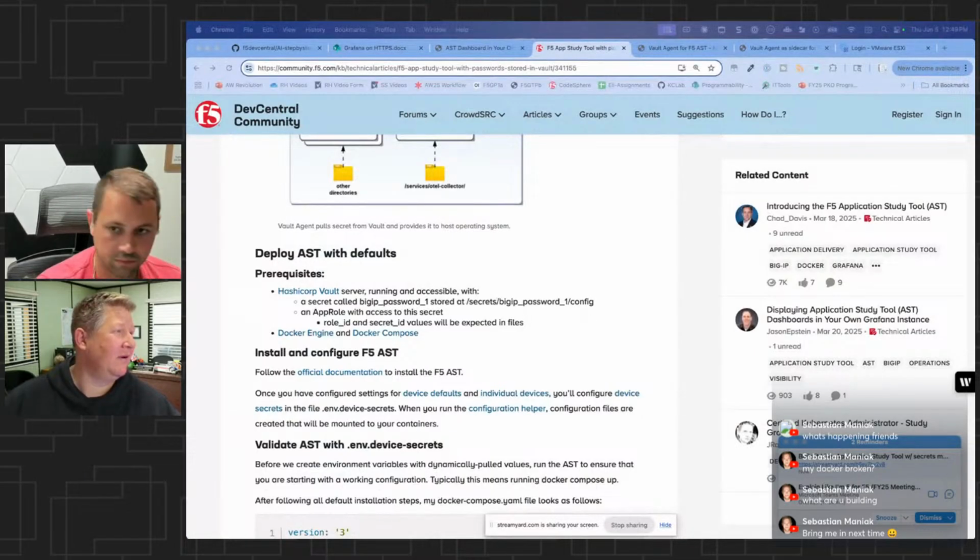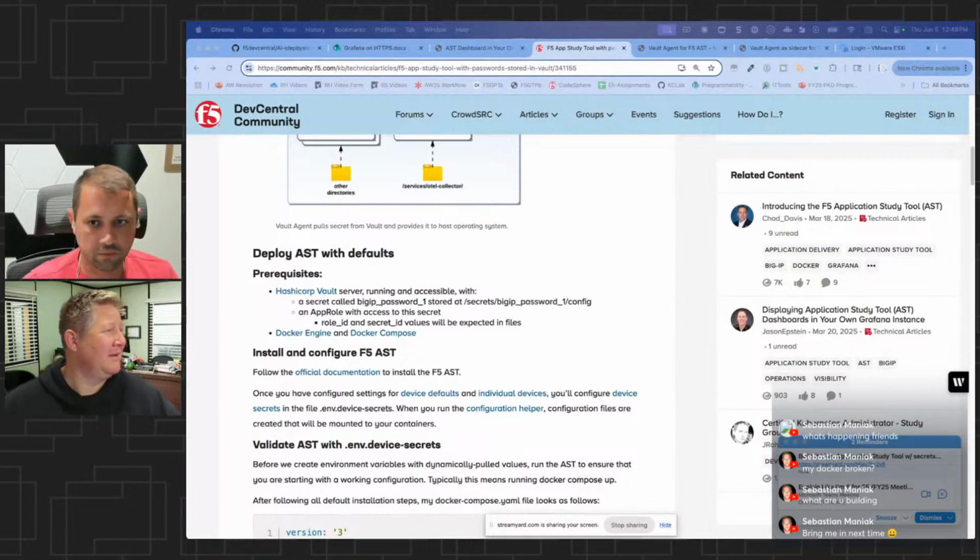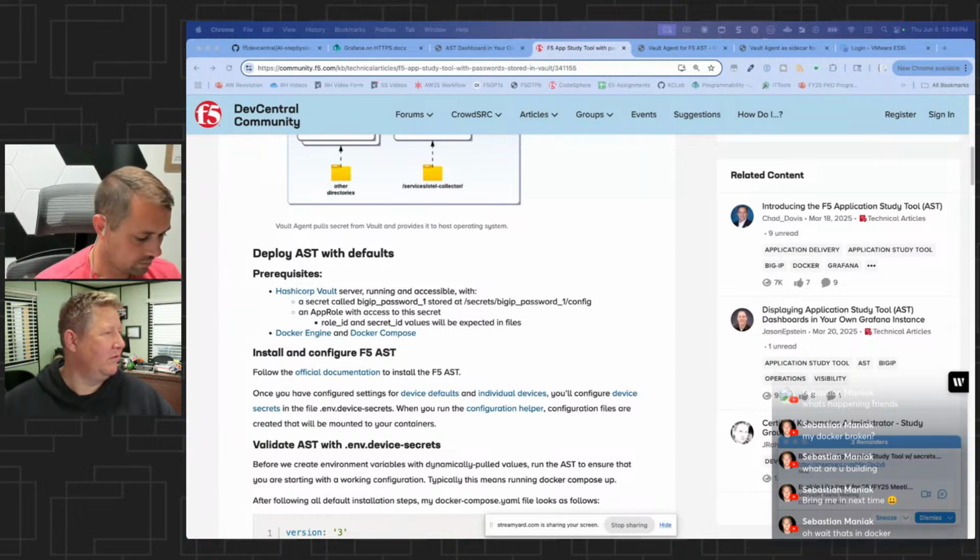In fact, I don't know if we have any data in our dashboards yet, but I don't have anything running on my BIG-IP anyway, so I don't know. Let me see. Go to dashboards.